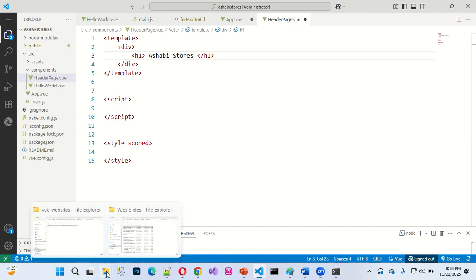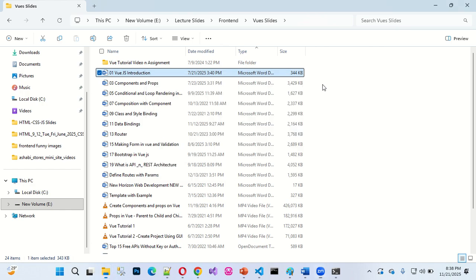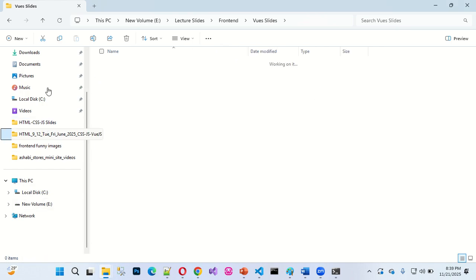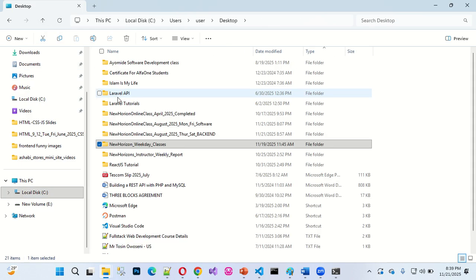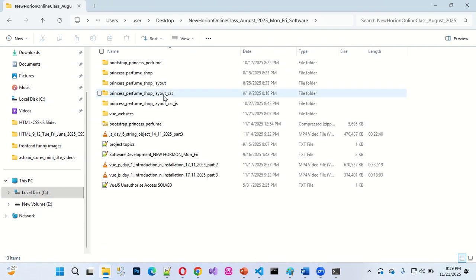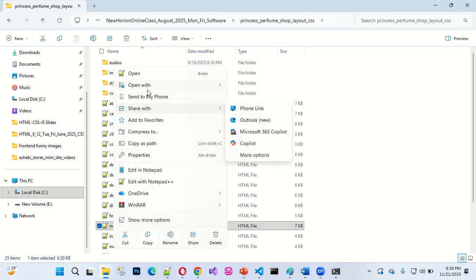it look more attractive. So let me look at the previous site we have created to pick some CSS there for this Asabi store. So back to here and back to here, and this is where we have our CSS file. Let me see how we apply CSS style to this index page here. You can want to use the same.